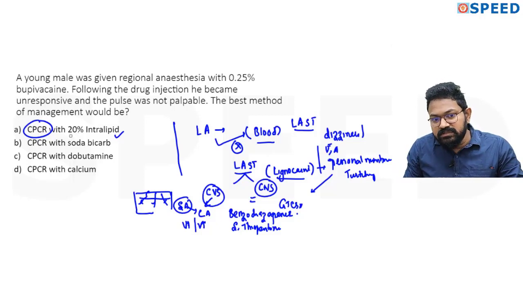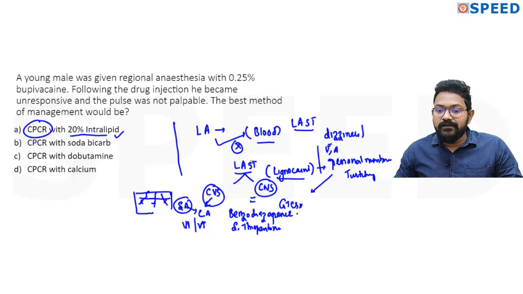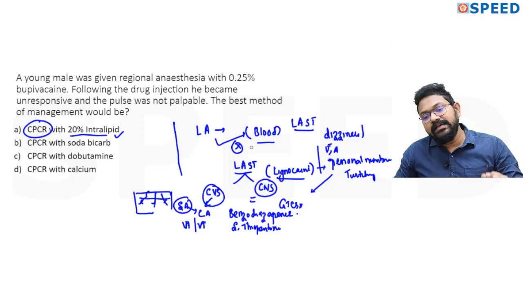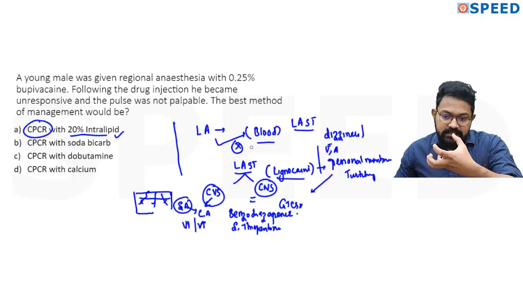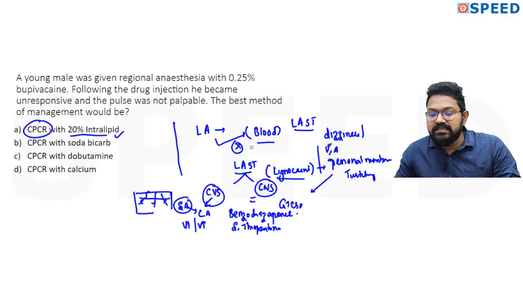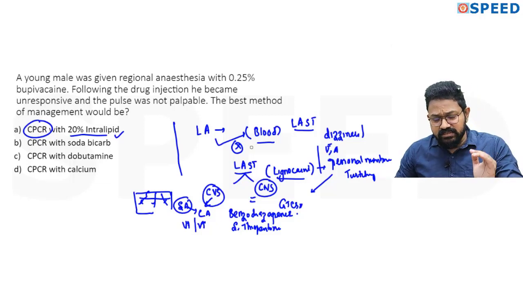have one drug now, which is a very latest newer drug, which is now considered to be the drug of choice for any local anesthesia induced systemic toxicity, which is 20% intralipid. If you are giving it intravenously, it will go and gather all the local anesthetic agents and remove them from the circulation. That is what it does. This is 20% intralipid, right? So this is about this question.